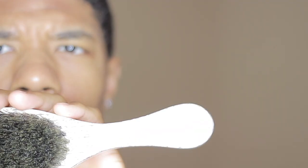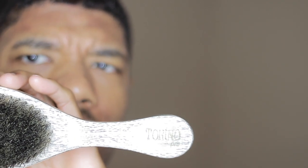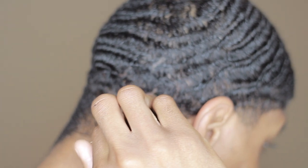And using a good brush, I always say Turner Pro is really good. Because I do videos, I have to make sure that my hair is able to get from the top to the bottom, like from my scalp to the top of my hair. That's important. So Turner Pro definitely does a good job with that, and the curve definitely gets my angles right. So I can't really complain about that. That's just what I do. That's what's been good for me.